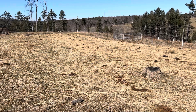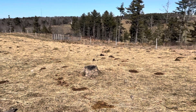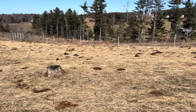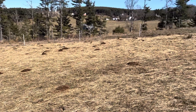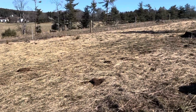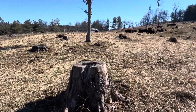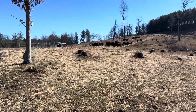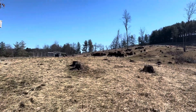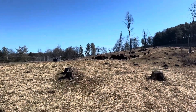So here we are up in the clear cut and as you can see as I scroll by, there's all kinds of hay and manure distribution and there's a lot of urine distribution also. And as we walk over here you'll see our cattle — they rolled out some hay for them this morning.